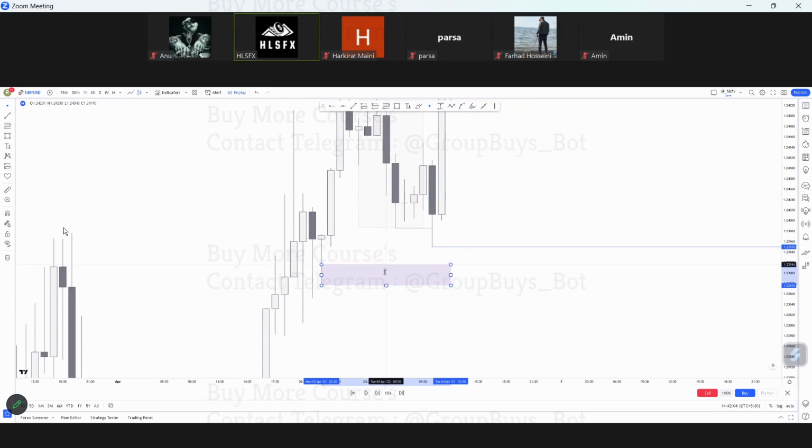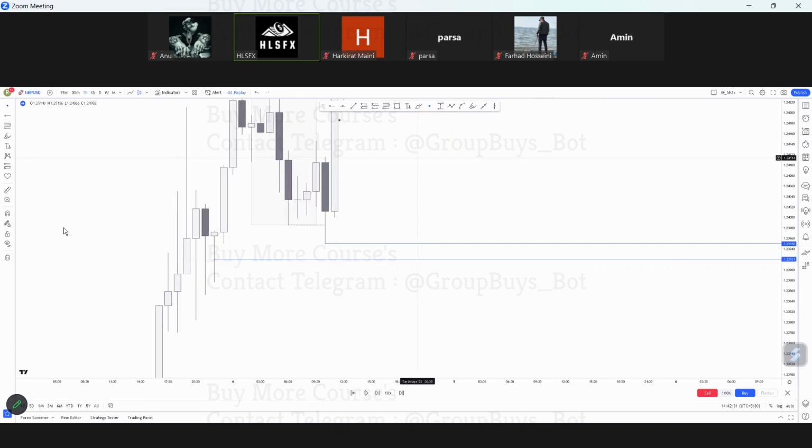No, a week has 50%. Two points of interest. If I draw a Fibonacci from here, a week has orders sitting at the edge, at the starting, and at the 50%. Now, the starting of the week has been mitigated. That's why price flies. The 50 percent of the candle is not mitigated. So now, what is the closest point of interest? This is the closest point of interest.